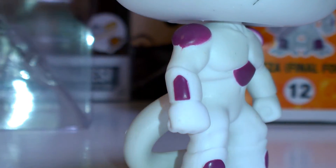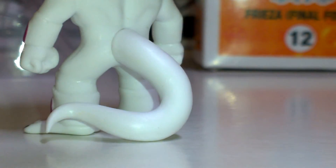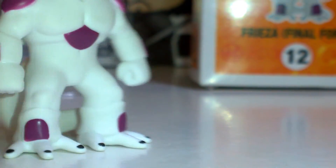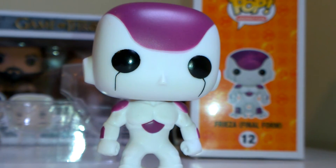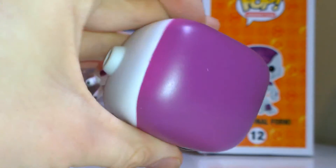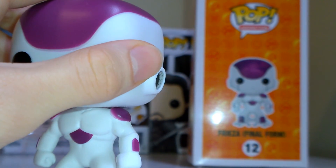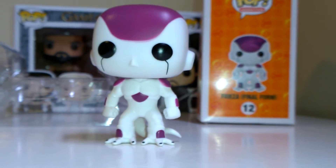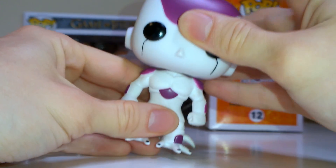There's a bit of detail there that you can only really see when zoomed in. Then you've got the three spread-across feet and the really cool tail at the back. I wish there was a variant where he loses his tail — they should do little fight variants between the two characters. I'd love to see that, especially Teen Gohan. Looking at the back, you've got the purple and white, and his ears come out. They're a bit deep-set but this is actually really well painted and I love the simple design.